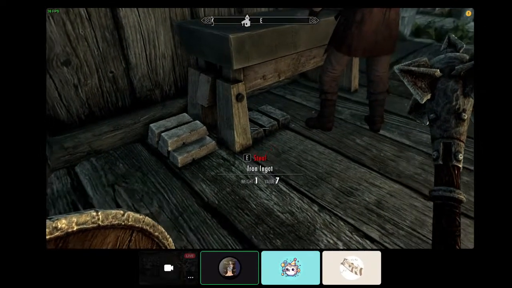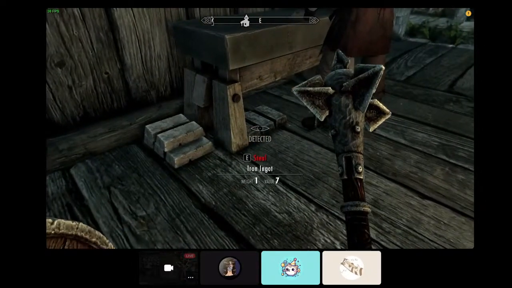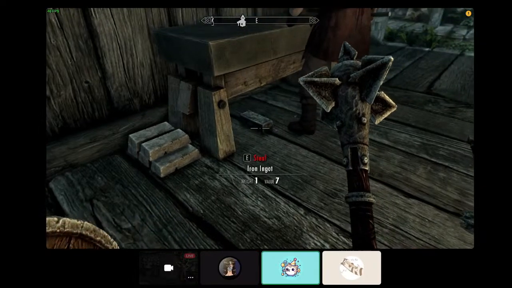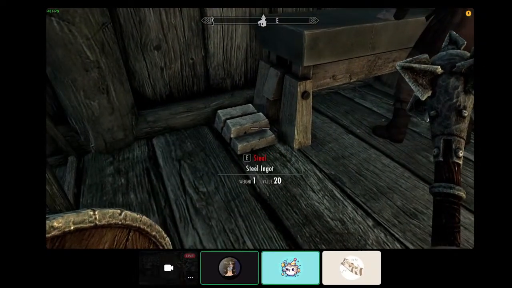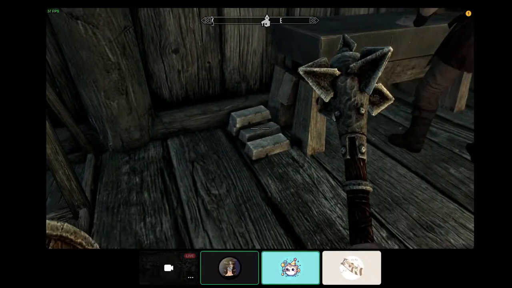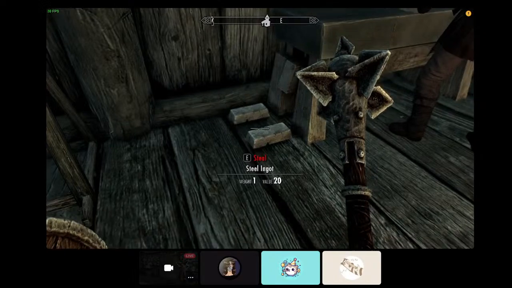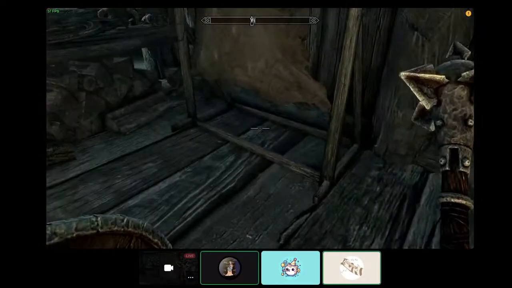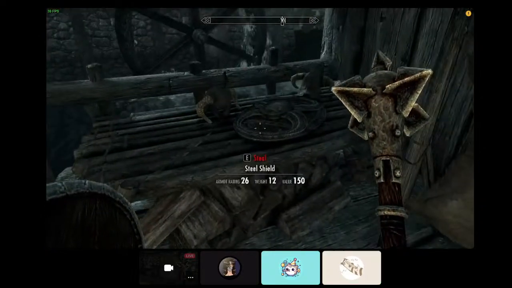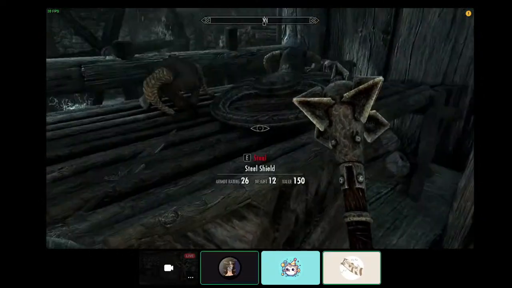Oh, and now you're carrying too much to be able to run. Well, if you upgrade your stuff, it'll get rid of the iron, so it should be fine. Just suck up all that steel. Oh, nope, you picked it up. Tasty Puff, steel. Puff, turn around and press E on the... No, not that one. Not that one. Not that one. Or that one.